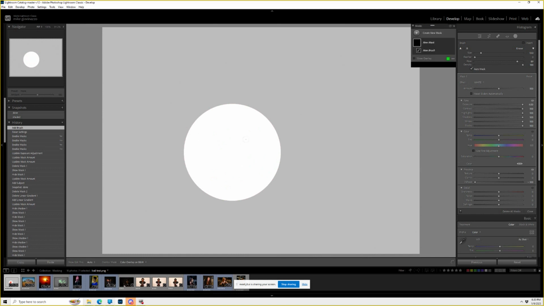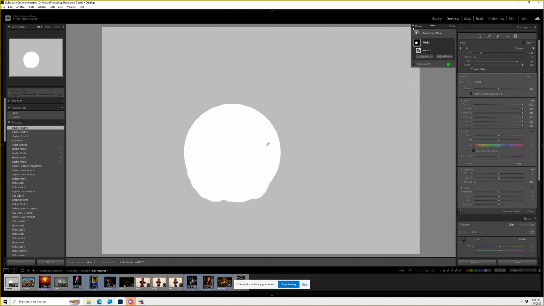But if I don't have AutoMask turned on and I make a mistake, whoops, I moved it as opposed to painting. I grab this little handle, we'll talk about that later, but if I make mistakes and I start going out, that's because the AutoMask is not turned on. But if I hit the Control key and I start painting over here, then I stay inside. Right? So the Alt key is to make the eraser go, and the Control key is to switch AutoMask on and off. You can hit the letter A as well to turn AutoMask on and off, but I just find the Alt and Control keys very easy to use.